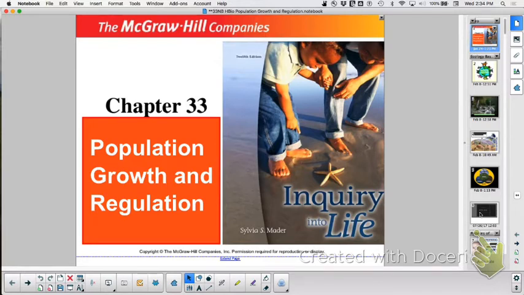Okay, so let's start. When you look at the title of this chapter, Population Growth and Regulation, think of things you know, just big ticket items, and maybe type them up on your review notes that you're doing right now. Population growth. How do we measure the growth of populations? What are all the things we take into consideration? Just brainstorm on that right now. See what your brain comes up with. What are some of the things we look at?